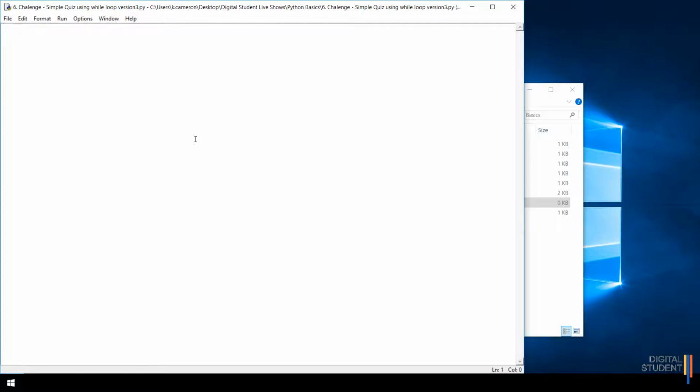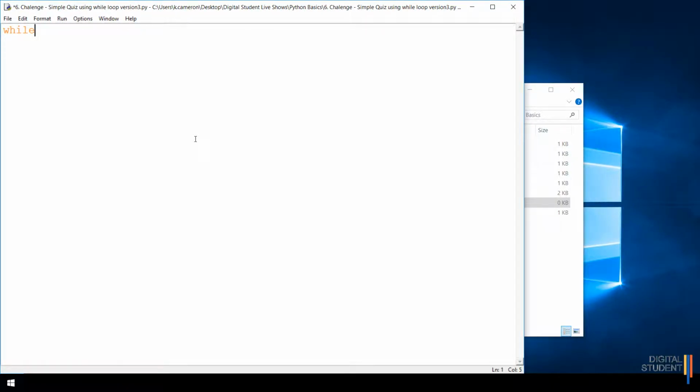So I've deliberately deleted a bunch of my code, and I'll put it back in a second with the old quiz on. But the first thing I wanted to show you is what a loop is, and very specifically, in Python we have two kinds of loop. We have a for loop and we have a while loop. Today we're just going to look at the while loop. Now in most programming languages, it would take a lot of code to generate one loop, maybe 2, 3, 4, 5 lines of code. But with Python, it's very, very simple.